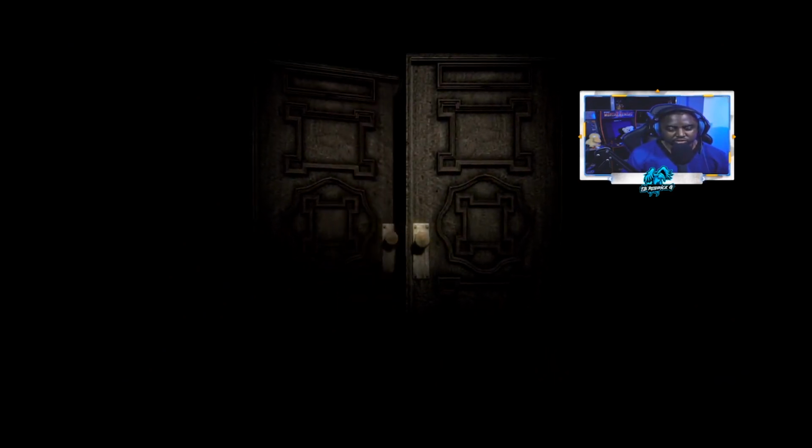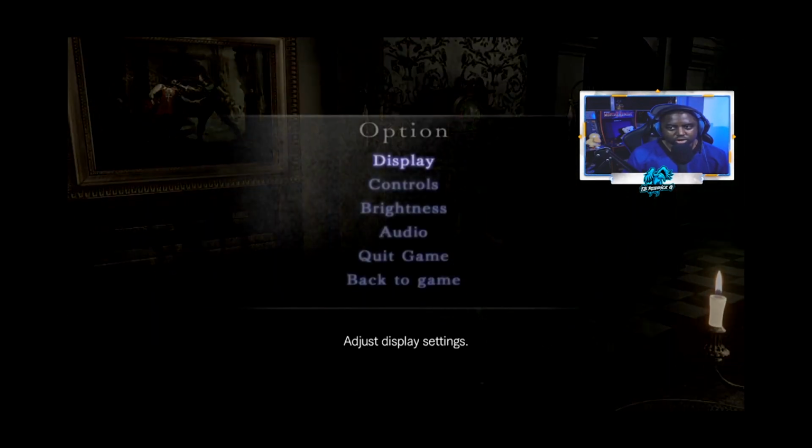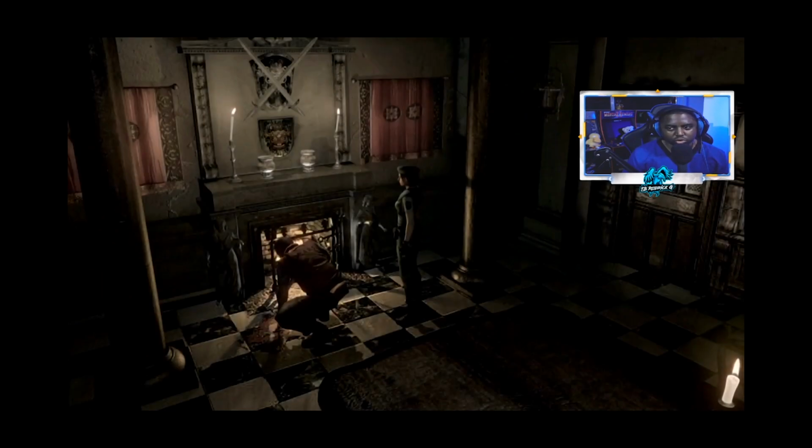That's going to bring us into the dining room, and then we get control of our character. Okay, we have control of our character. Now, one thing you can do to speed it up if you're actually doing a speed run is unequip your gun. Unequipping your gun makes you run faster, and it actually gives you more time to move and dodge zombies.